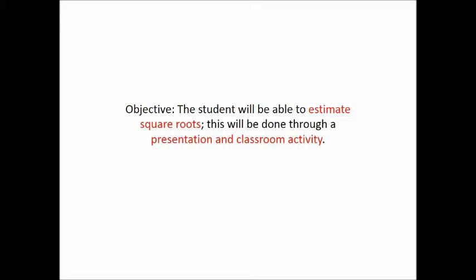The student will be able to estimate square roots. This will be done through a presentation and classroom activity. The reason I say estimate is, if you estimate it, you can get an approximate answer. That's what estimation means. Because if you really need to do square roots, I would suggest just using a calculator. But sometimes you can't use a calculator, you don't always have one, or the test doesn't allow it. So we're going to show you how to estimate it.